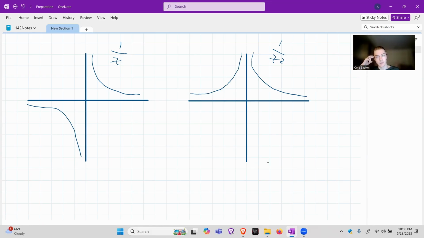In particular, when we get to the unit on areas, you're going to need to know how to graph functions and find at least the rough intersections of functions so that you're able to compute the areas between functions correctly. So this is 1 over x to some even power is also more or less always going to look like this. And 1 over x to any odd power, right? Notice this is really 1 over x to the 1, which is odd. And so 1 over x to any odd power is going to look more or less like this.